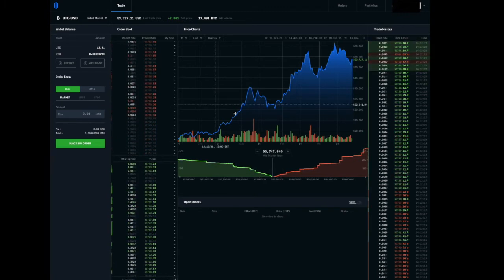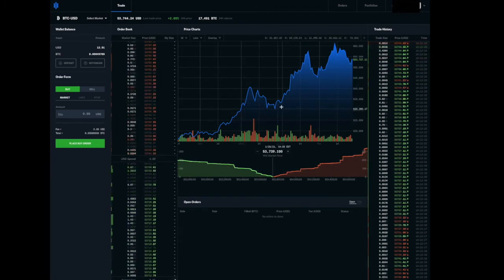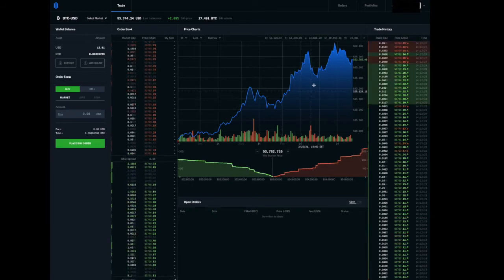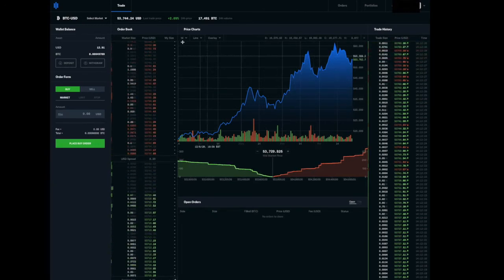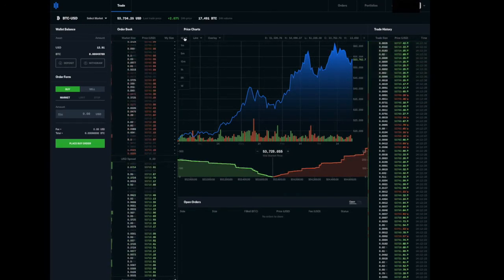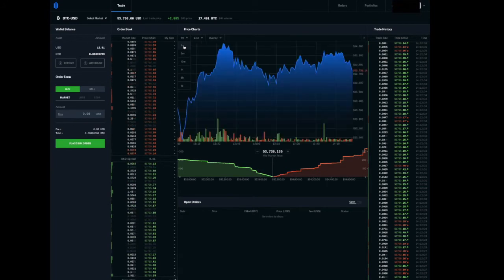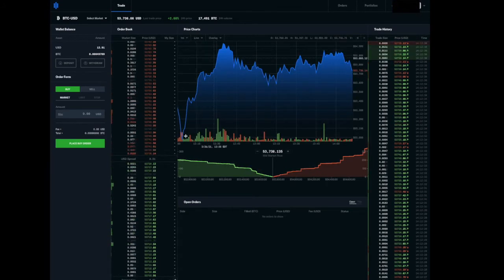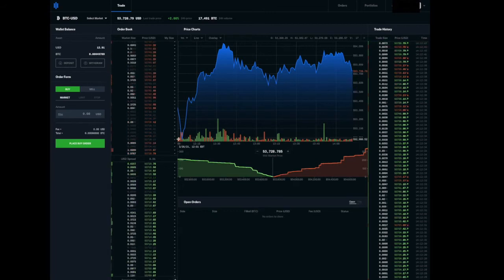Looking to the middle of the page, you can see the chart of Bitcoin prices. Right now it's showing a 1-day chart. So in this little tab here, you can change that. A 1-minute chart is going to have much more recent information, so that is really going back to today. So you can take a look at that.